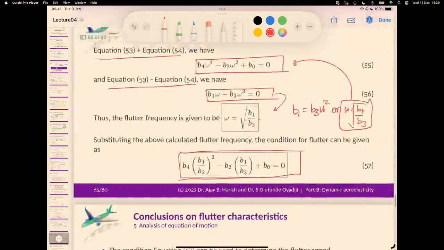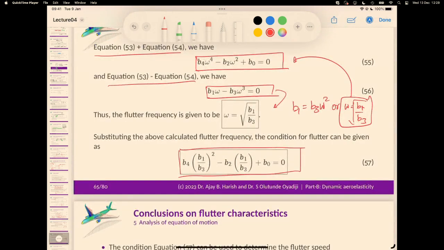We have tried to take this system and come up with some kind of a simple equation. Let's say if this is the characteristic equation, this is the flutter frequency, and if this satisfies this condition, this is the flutter boundary, or critical flutter speed at which it would occur. So if I go back and take my mass, stiffness, and damping matrix from the original equation of motion, put it into this form, expand, and write the characteristic equation, then I can easily write what should be the function of velocity here.